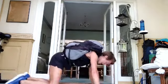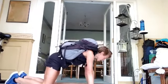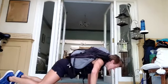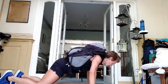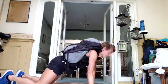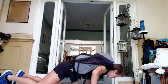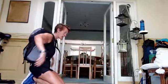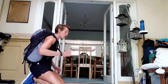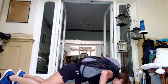Next round, tempo. Here's the challenge. Can you get the slow tempos? Slows. 4, 3, 2, 1, up. 2, 3, and 4. Slow. Your arms are gonna feel absolutely ruined, as well as every other part of your body. Oh, come on, remember, take the shake out at any point. If you're not needing it, you probably can go slower, or you can probably load a little bit more. That's my excuse anyway. Oh, come on, guys.